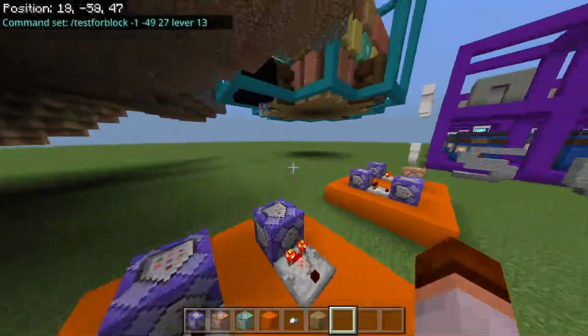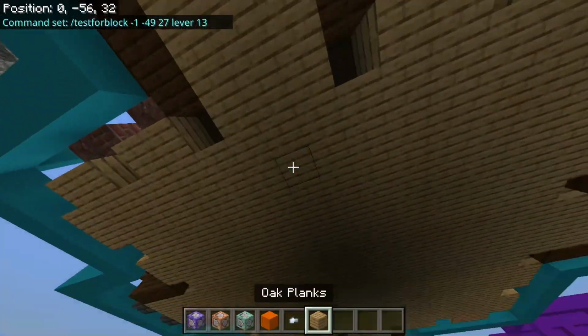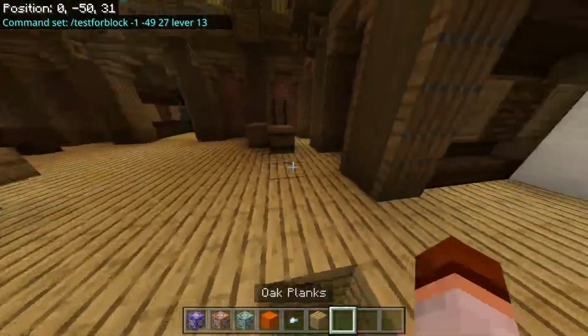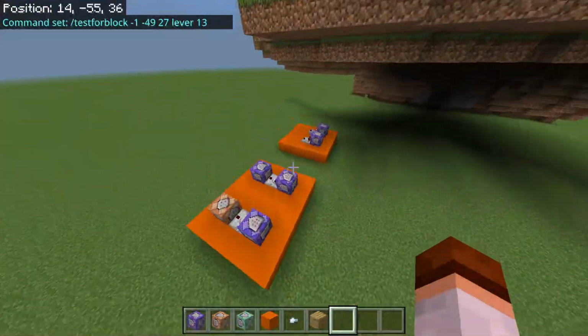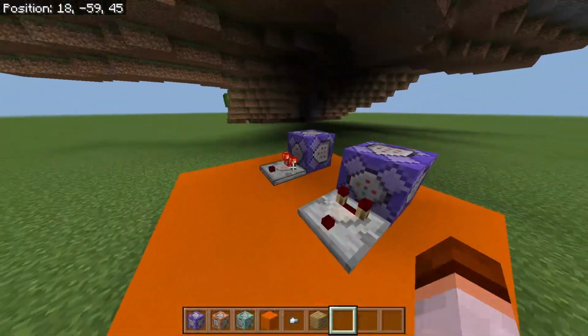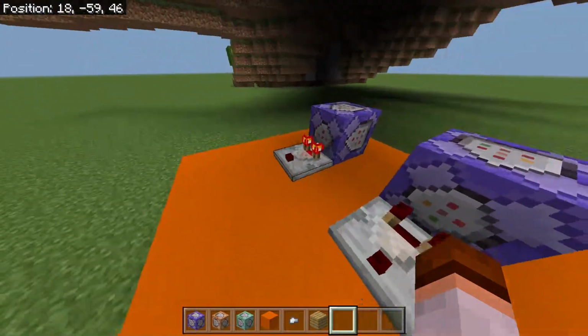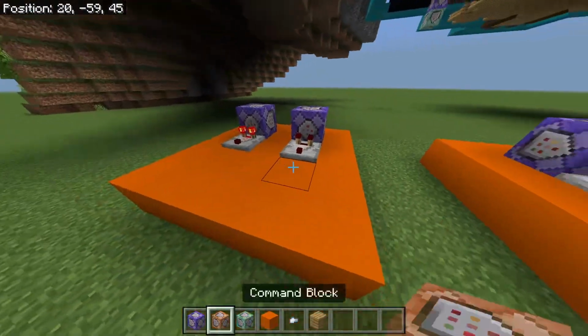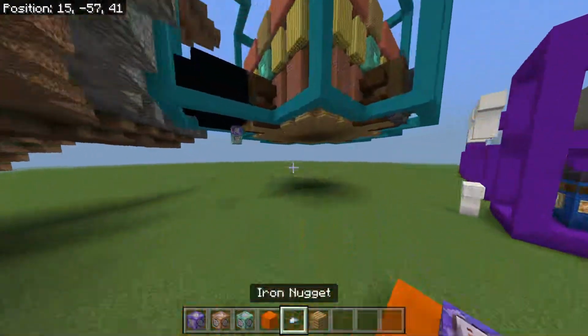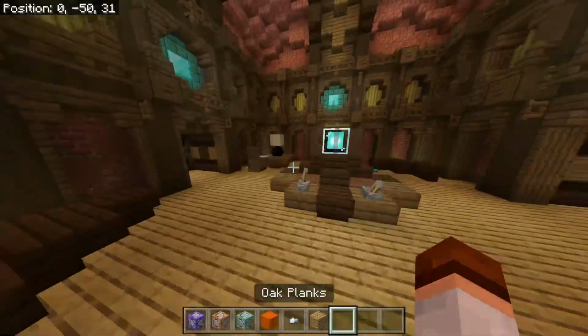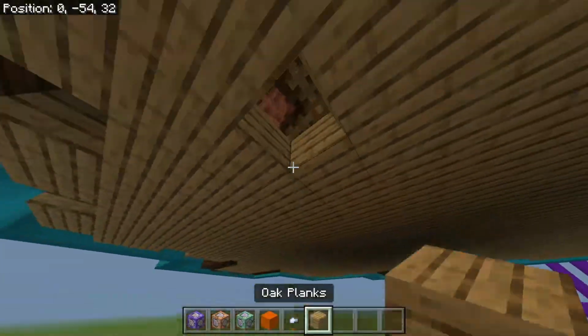Now, if you don't know if this one works, go back into your interior, flip the lever on, go back to the command blocks, and it should be active. So this one should be deactivated, obviously, and then this one will be activated. Place 2 command blocks in front. So let me just turn that off, because it'll probably be a little bit easier.